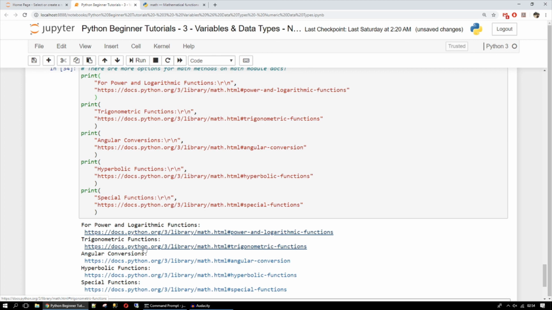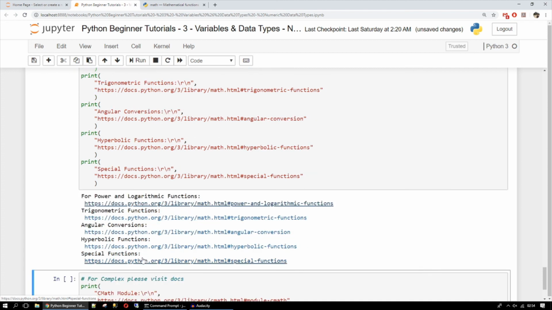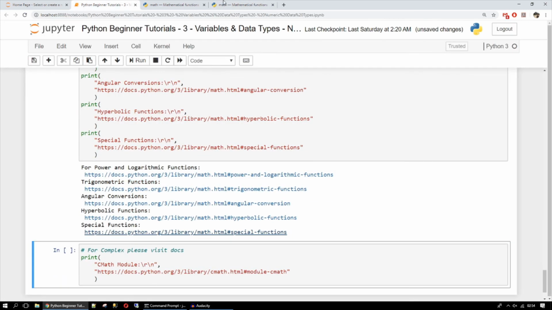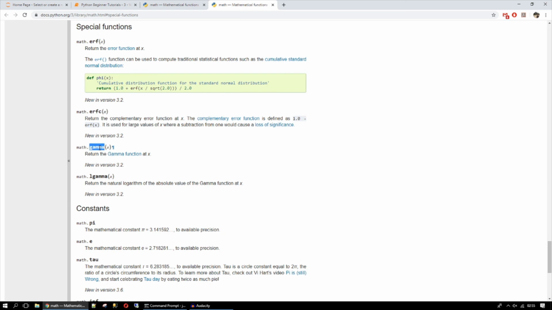In the advanced section, I'm going to use logarithmic functions, trigonometric functions, angular conversions, and hyperbolic functions. There are some special functions. They're not so special, but I have never used them. I don't know, if you have some weird project, like building a module for Python and distributing it to other people, I assume you cannot do that at this time. So in the further tutorials, I'm going to give this information, but not for now. Let's not go too fast. Just have the idea and know that there is a gamma function in the math library.